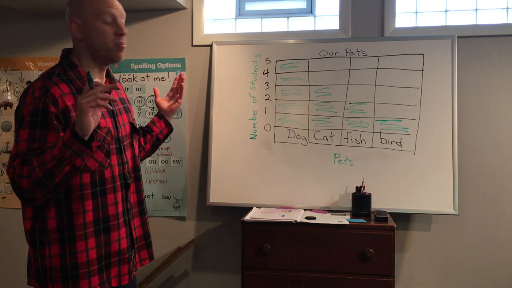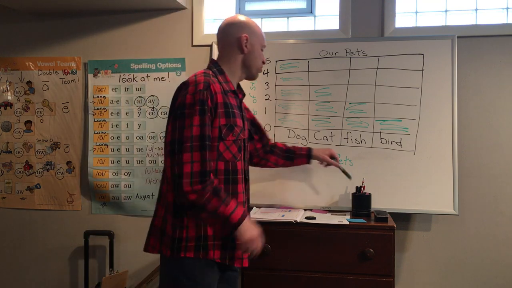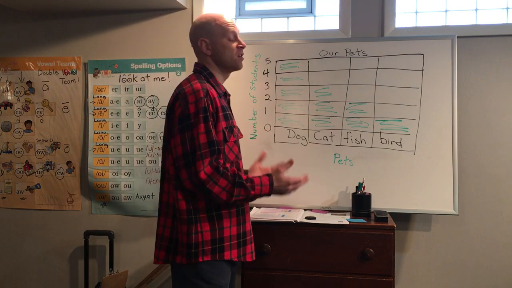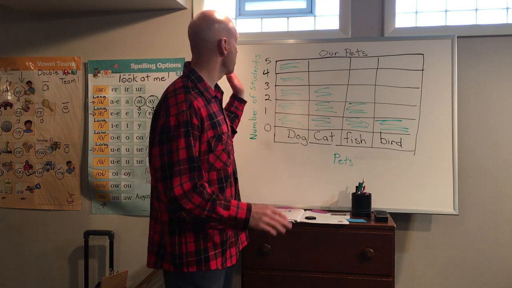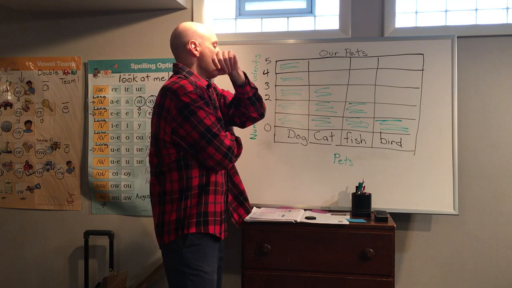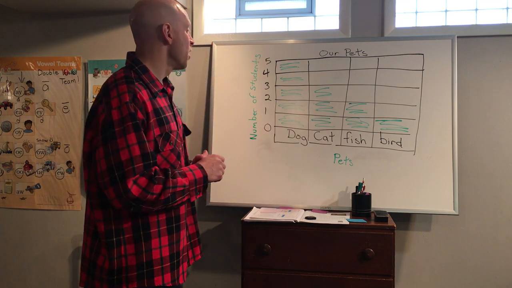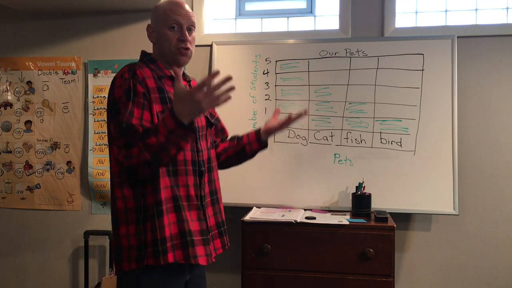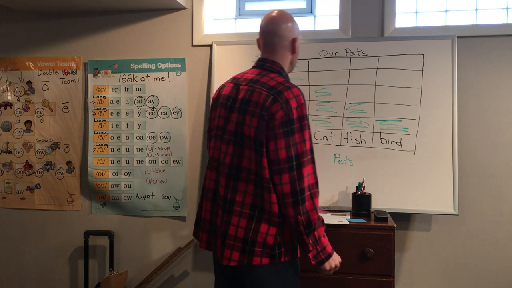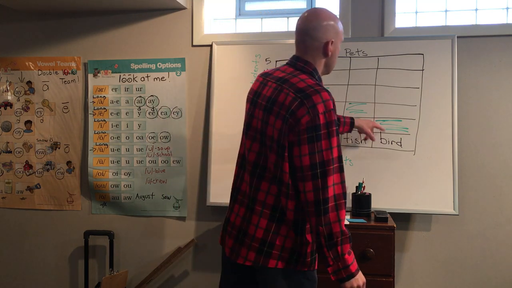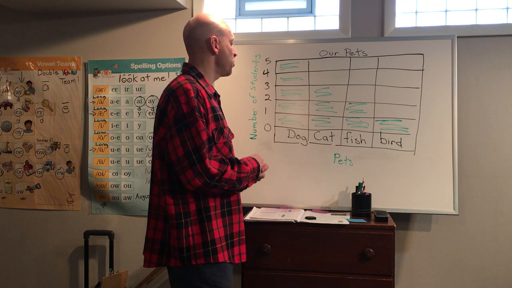Now our bar graph, the biggest thing we are making this bar graph for is to get information. So looking through this, if we wanted to answer some basic questions about it, we would say, alright, which animal is the most popular in our class? Well, obviously it's dogs. We have five for dogs. Which animal is the least popular? Obviously birds. We just have one for birds. If we wanted to find out how many people voted total, that's always important too. So we could say we have five here. We have three there, giving us a total of eight, nine, 10, 11. Now, obviously that's less than what we have in our actual class, but we could say there's a total of 11 people voting.